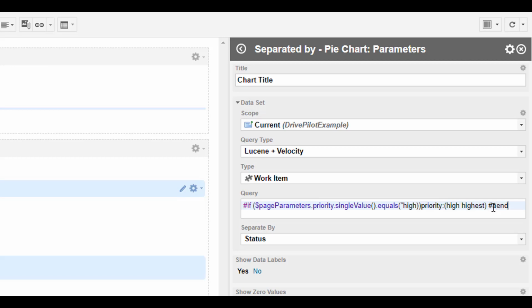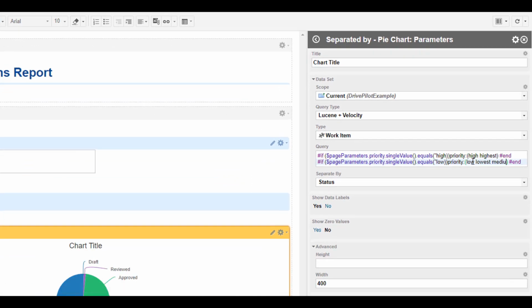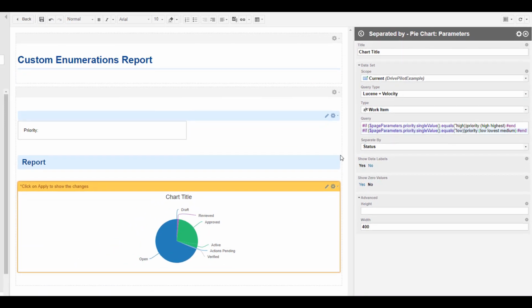That's it. And we can do the same now for the low value. So let's go to the next line. If it equals low, we will search for low, lowest, or medium. And then we will show the status distributed for high or low level items.